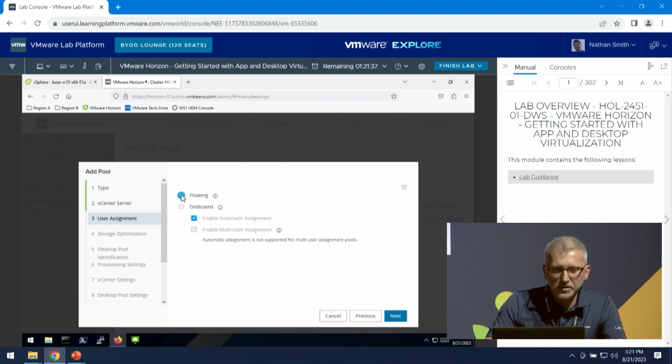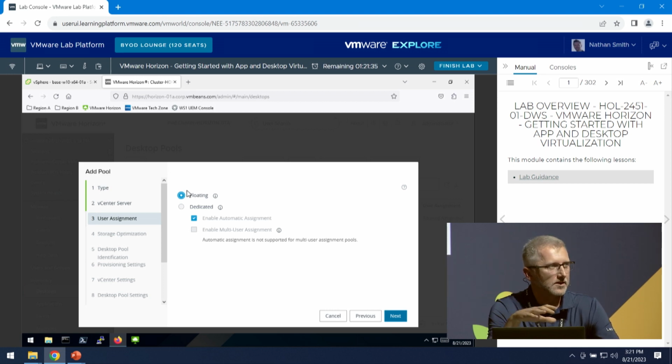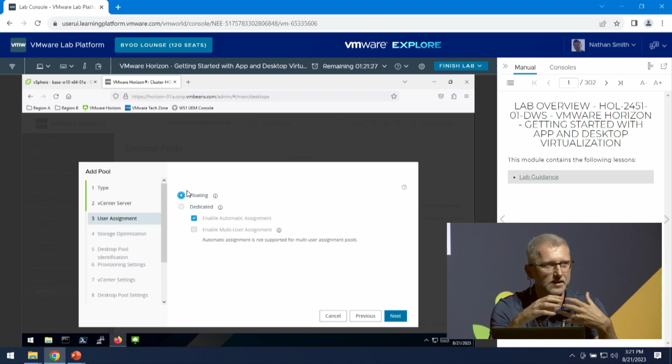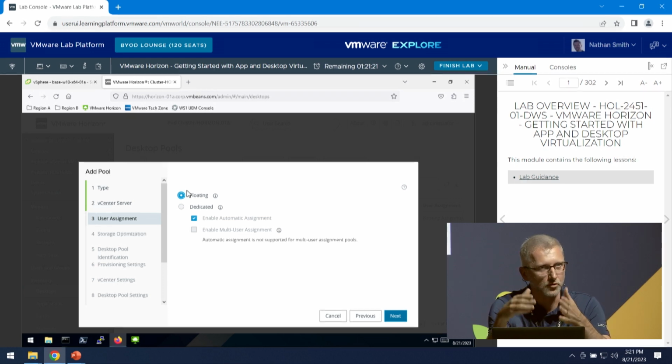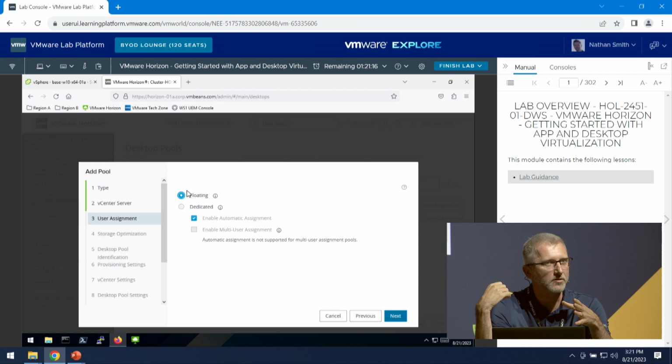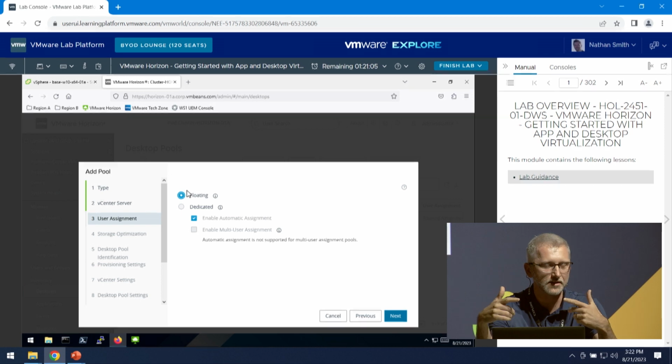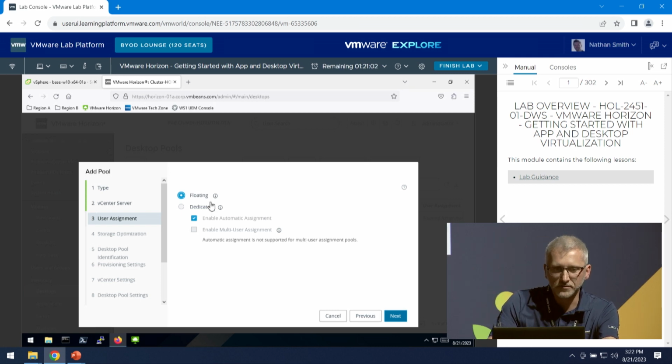And then the next piece is whether we're going to have our users assigned in a floating manner, which is to say a true pool, where any user can take any desktop, or in some cases, particularly with software where there's a connection between perhaps a user and a serial number, something like that, we want those users, once they're on there, to always return to that same machine with the same identity, because perhaps there's something on the back end where you're marrying up a username with a machine name, something like that. A MAC address. Yeah, or MAC address is the same kind of thing. If you've got software that needs the MAC address to be in line, you need to get that user on the same machine again. So that's the real use case for dedicated.